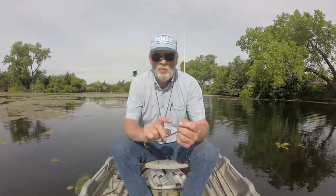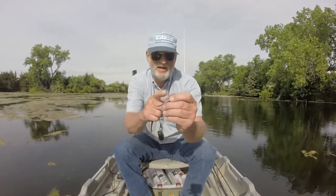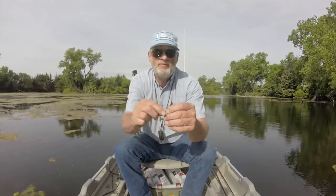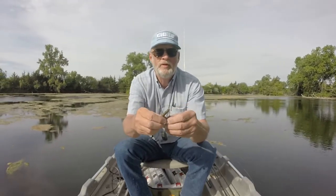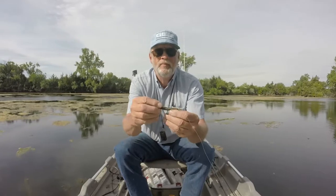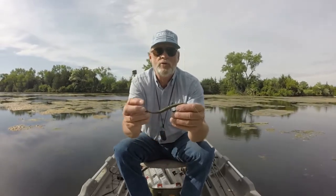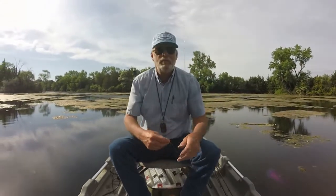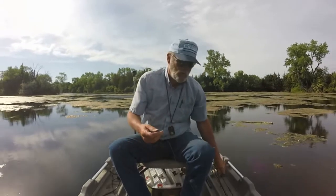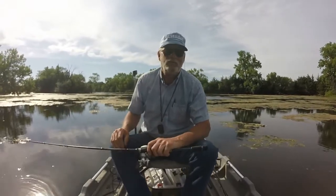Since I need to change worms, I thought this might be a good time. I always talk about using a weighted hook — a 1/8-ounce weighted hook — but I never really have shown you much what it is. Basically, it's got the spring in front and the weight in here. We just take the end of the worm, screw it onto the hook, line it up, bring it in, and then bury the nose of the hook back into the worm. I switched over to a paddle tail — we're going to try that. That ribbon tail, I've been getting a lot of little taps on it. We're going to see if maybe the paddle tail worm will cut a little of that out. Anyway, that's the type of hook and system I'm using.